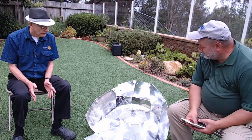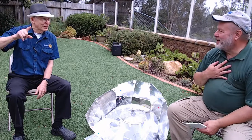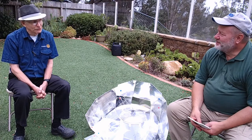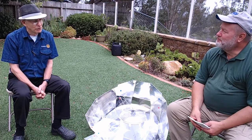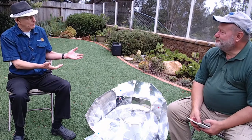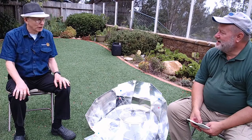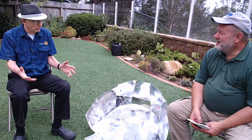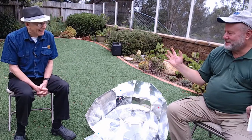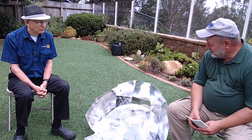The pot that's a good fit for this — how did you come up with that? I've experimented with a great many pots. I have a whole room over here full of pots I've experimented with. I decided early on that I needed to sell it with a pot because so many people are frustrated when they buy a cooker and then they're told, oh, you need a black pot. Well, where are you going to find a black pot? I've even had people write back and say, your cooker doesn't work at all — and they were using a white porcelain pot, which reflects everything.